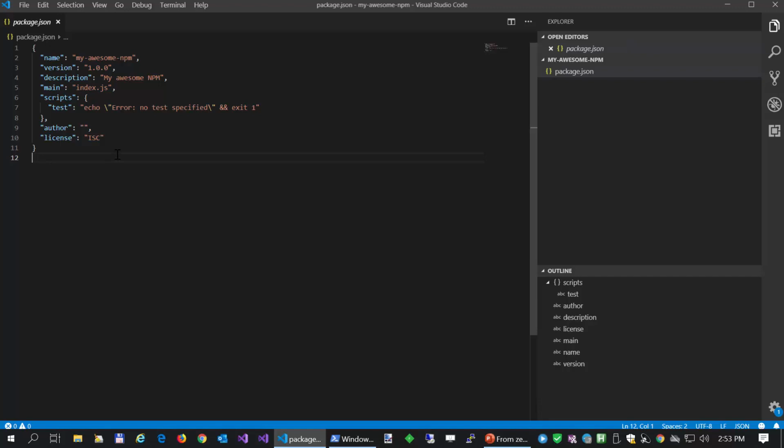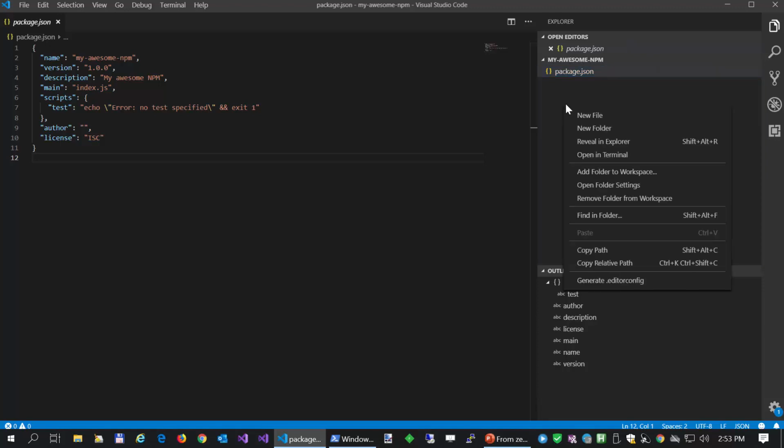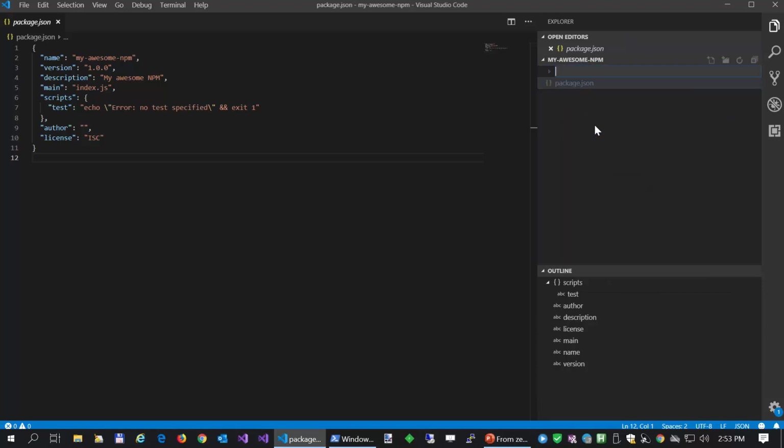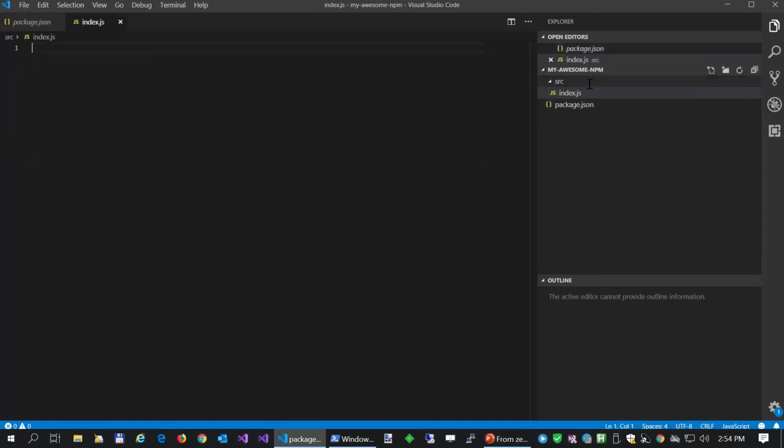and I also have to create some content of my package. So some application of something. The convention of a Node module package is that the source code of our application is inside the src folder. So here I will create an index.js file, and there will be our application.